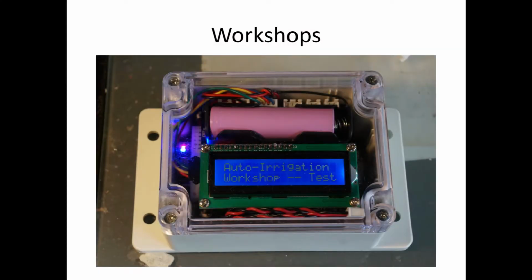I think also a big part of this project is that we don't want everyone to stay within their pigeonhole or comfort zone. In order to share the information, Adrian and Jacinta will be teaching workshops on different growing techniques, and also different ways to deal with the data. I'm one of the more technology people, and me and some of the other guys will be teaching workshops on how to deal with the wireless, how to implement things like the automated irrigation, et cetera. The idea is to try and spread the knowledge.